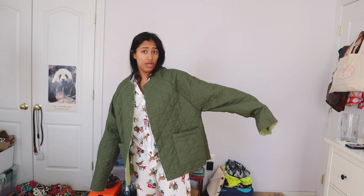The sleeves are also quite long, which I think I'm gonna try to fix at the very end, but it is very oversized. The sleeves are a little bit wider than I would like, and the body of the jacket is a lot wider as well. I'm completely okay with that because when I cut out the pattern, I purposefully picked a size that would be a little bit too big for me, because it's always easy to remove fabric and make something smaller, versus if I made something too small, it would be really, really difficult to make it bigger.